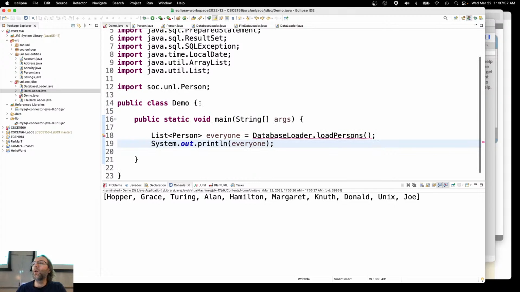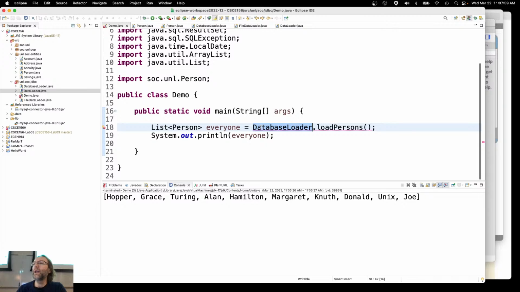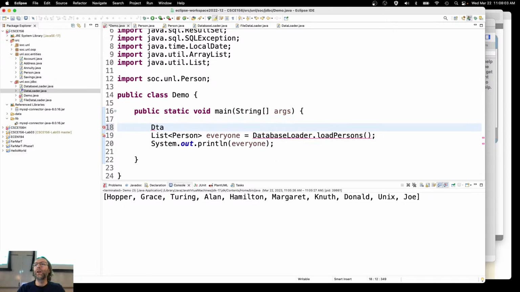Because over here in the demo class, do I need a database loader anymore? Nope. All I need is a generic data loader, DL. Now, is it a file data loader that's loading up from a bunch of CSV files? Or is it a database data loader that's loading up from a database?